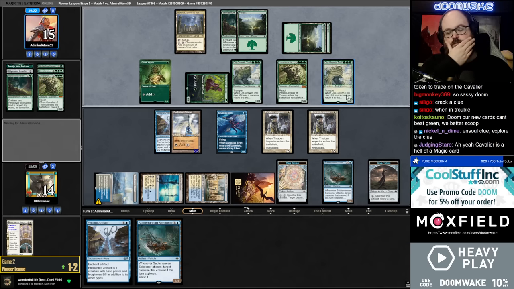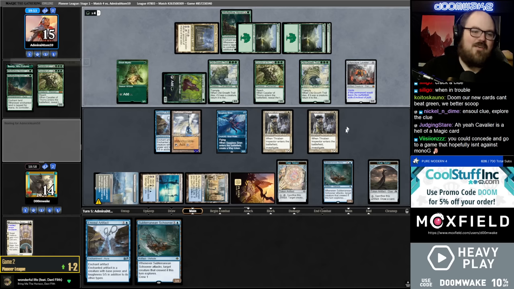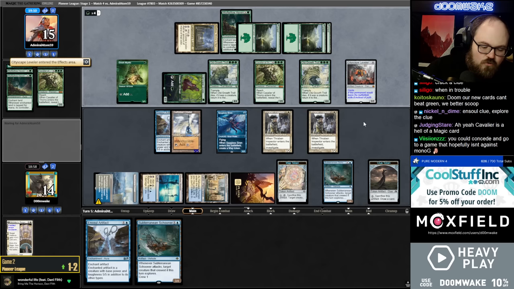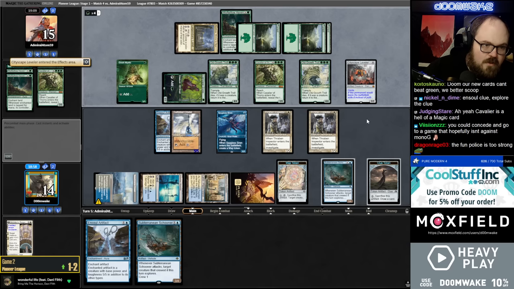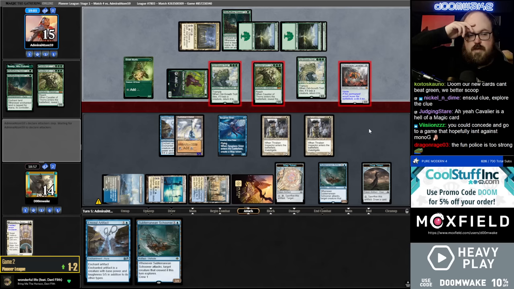Sure. You could concede and go to a game that hopefully isn't against Monogreen. Well, we have to go to game three. It's okay. We'll just beat them. We'll crush them on the play. I'll make them feel bad for playing Monogreen. They should already feel bad, to be honest.